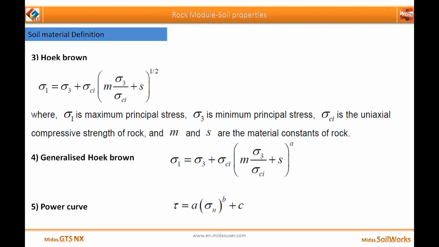SoilWorks also provides the Hoek-Brown model and the generalized Hoek-Brown model, and there is also a special option of power curve, where you can consider the shear strength as per the variation in the normal stress, with A and B being constants that you need to define as per the property of the contact layer.